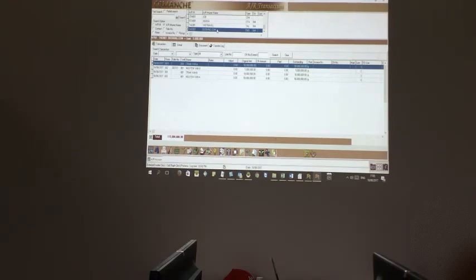Mark. Cancel. No, move the cursor. Cancel. Make sure when you want to do it, the highlight should be on that line. Mark again. Okay. Then numbers only. Okay. Cancel.